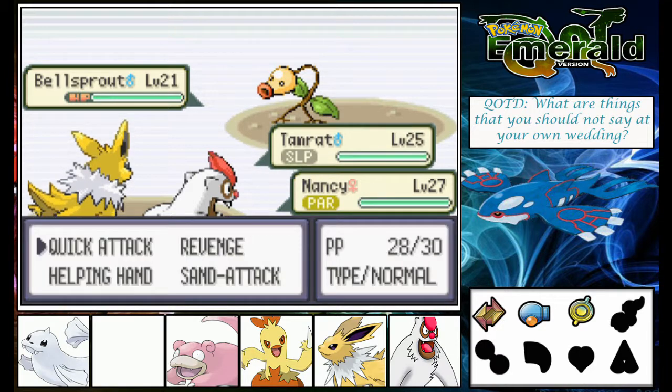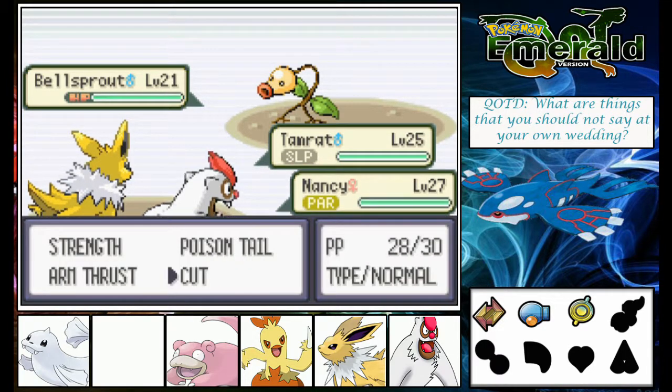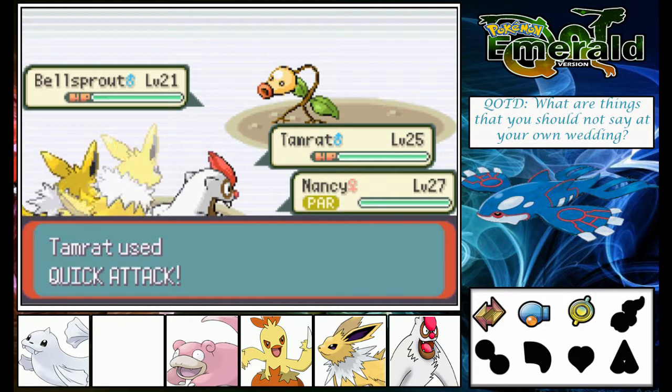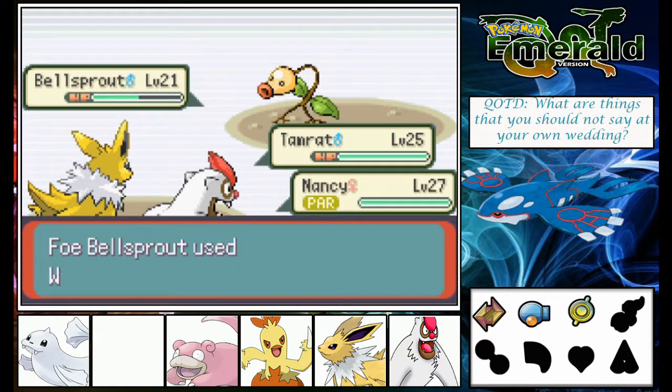There's a bunch of nothing going on in this battle. Oh, there we go. Tamrat woke right up, right after that Medichan died. Let me just get the strength off and it's done.